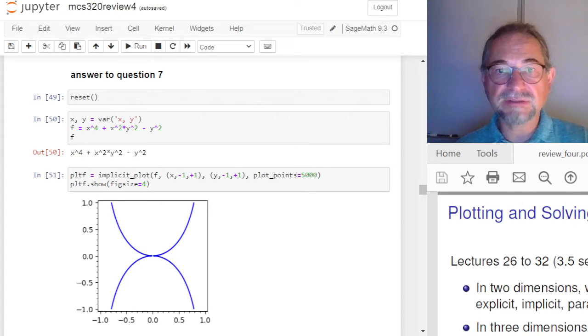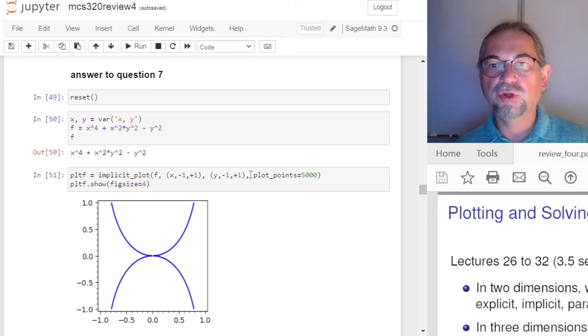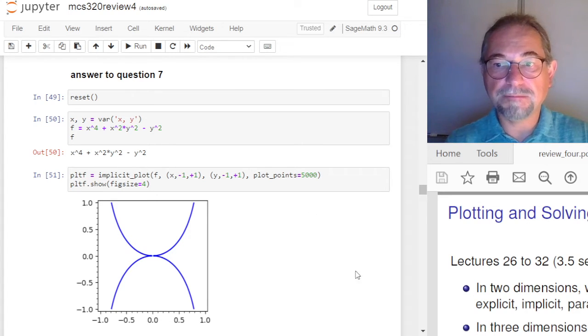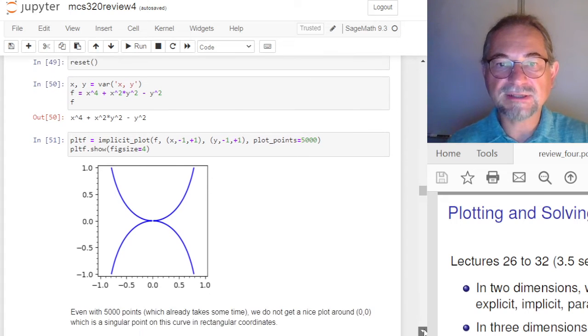Notice the syntax for implicit plot. We also have implicit plot 3D, but you will only do the 3D if you have an X, a Y, and a Z. Or, well, you can also plot cylinders, but 3D, you need to provide 3 tuples to define the range. Now, what's the point now of this whole exercise?